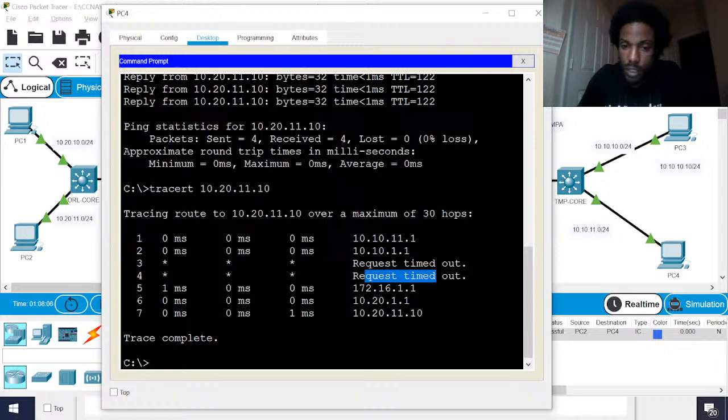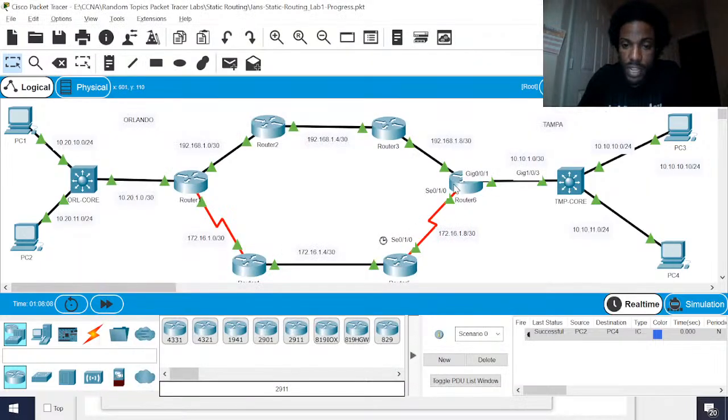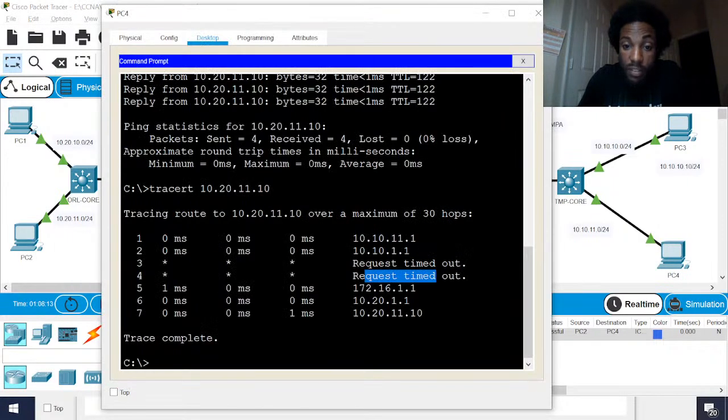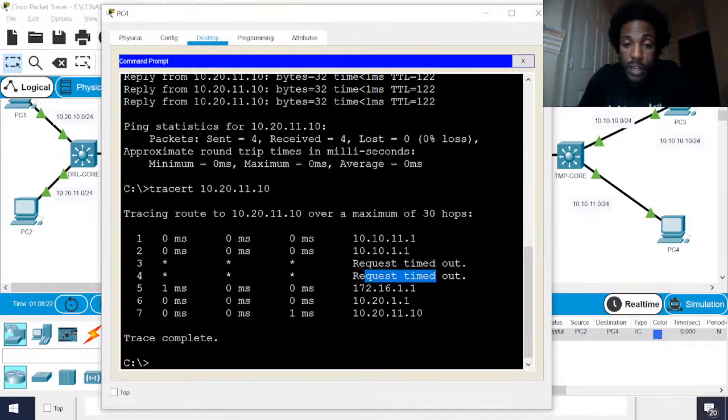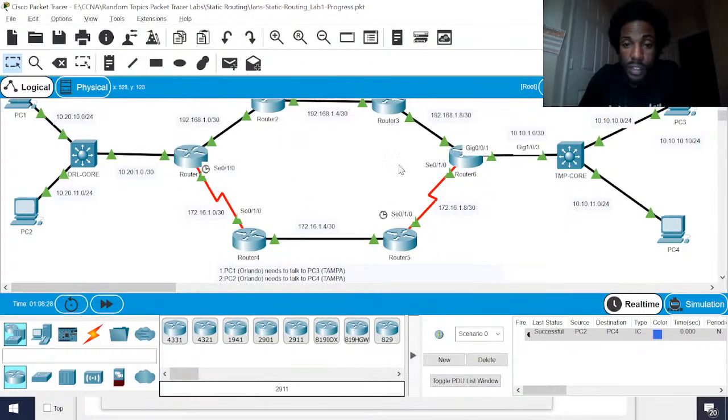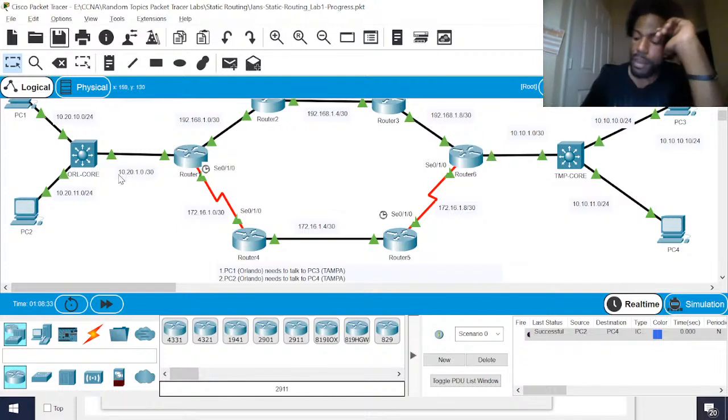But after he gets past router 6, the next hop is 172.16.1.1, which is over here. That's the next hop to get there. That is weird. What the heck is going on here? And eventually he makes it. Do we have a routing loop going on here? Let me save this though. Anybody know what's going on here? Because eventually he makes it.